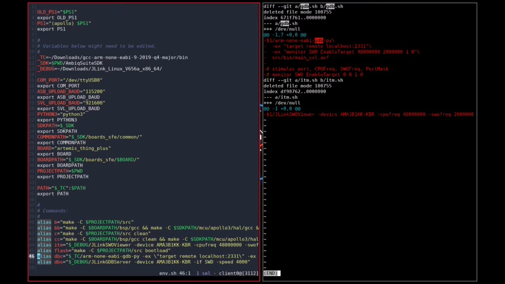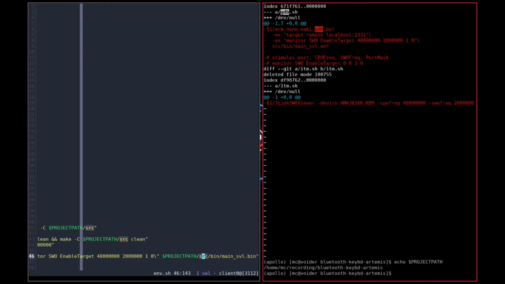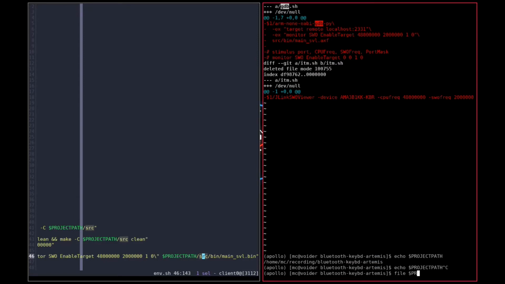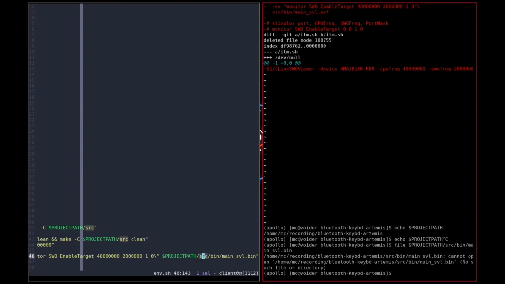Would that mean that I'm using the wrong path? Let's see. Project path. Okay, so if I do project path source bin main svl dot bin, is it there? No, there's something wrong in the path.